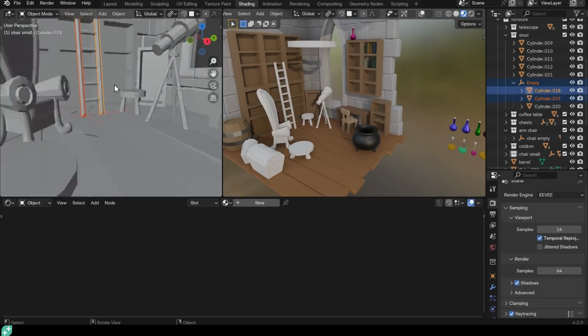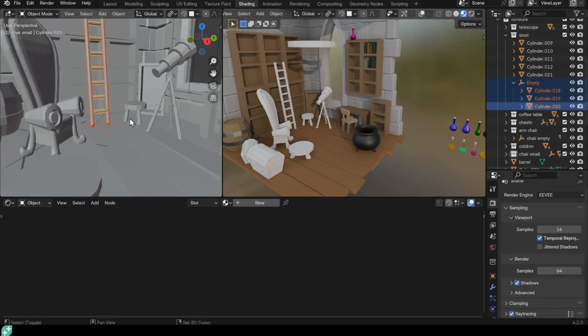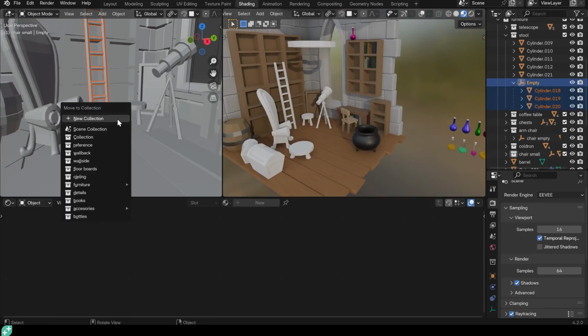It's a little bit awkward. And the base rung there. So yes, it is. Okay. So yeah, of course, I select the empty and then Shift G, select the children. That's better. And now I need to move these to a new collection. Doing that a long way around. So new collection, ladder.